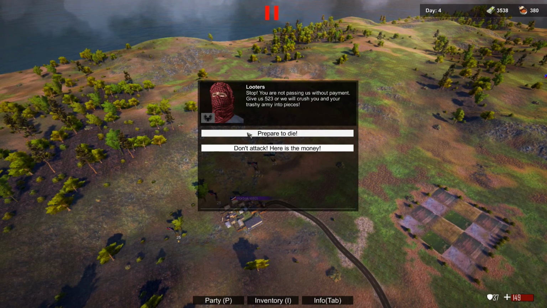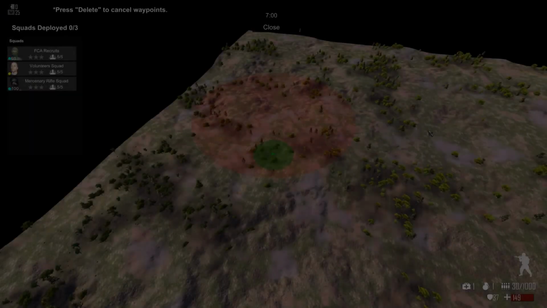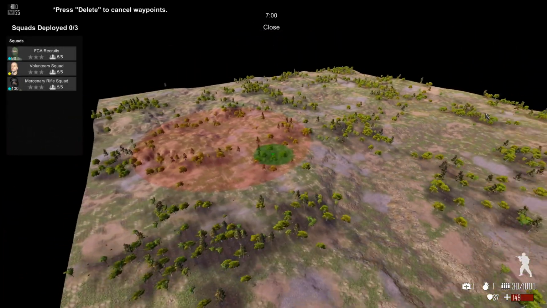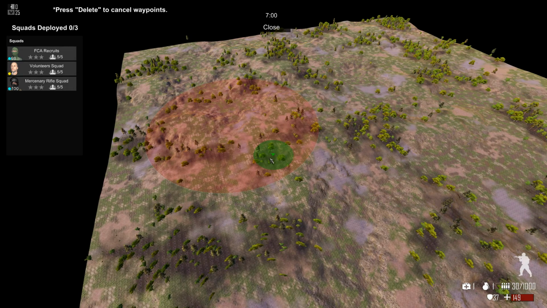Alright, prepare to die! Okay, so when combat starts, it's a little different from Mount&Blade. You'll get this kind of map, and your guys will spawn in the green area, and the red area will be your target, so the enemies will be somewhere in the red area. This is the first time I've seen the green area spawn inside the red area. Usually it's on the outskirts here somewhere, and you have to run in a little bit. This is going to make things easier for the purposes of our demonstration, though.